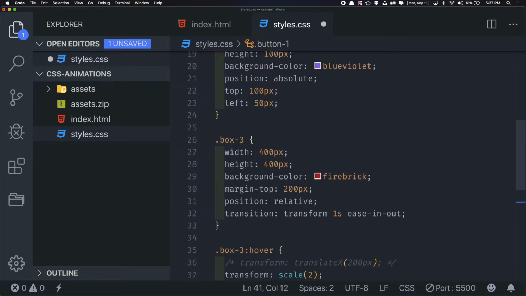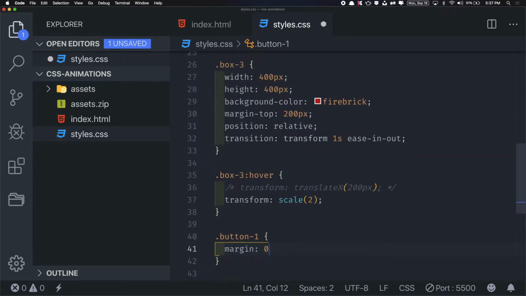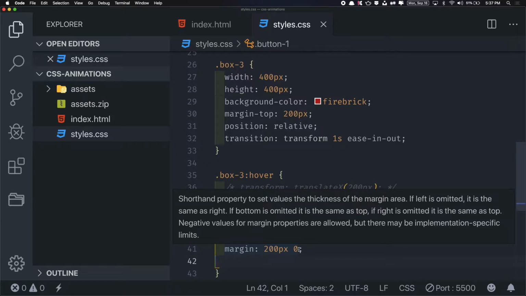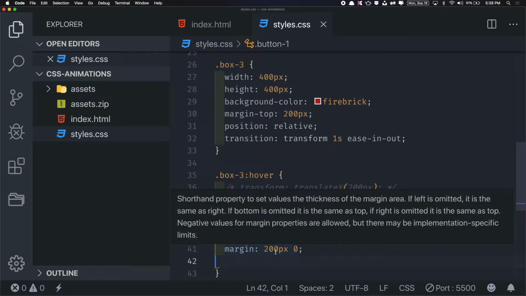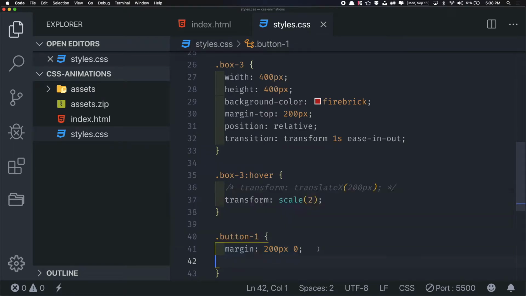Oh, and if there's anything that I do that you haven't seen before or you just have questions about, just stop me and let me know. So margin, top and bottom, let's just do 100, and then side 0. So does everyone know what that means? I added two values to margin, so 100px here and then 0 there. Correct, yeah. The first one is top and bottom, and the second one is left and right. So we got a button there.